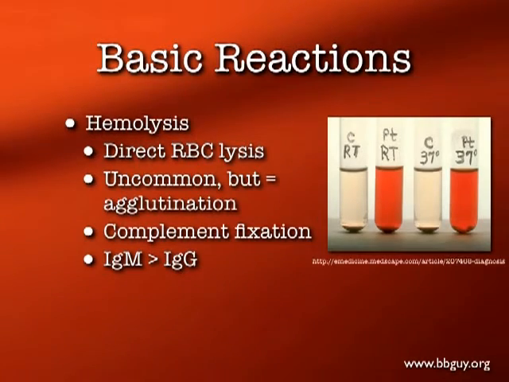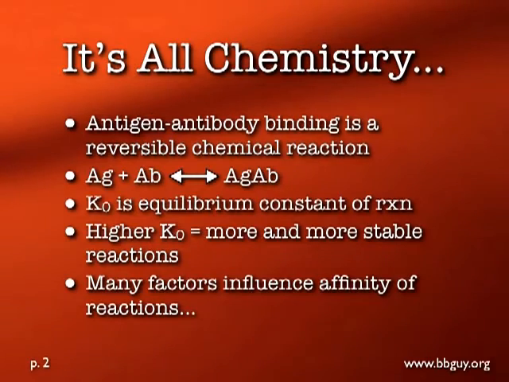Now, hemolysis, you should be aware, is also actually a positive test in pre-transfusion testing. In fact, it's the ultimate positive test. It's basically direct red cell lysis as a result of complement fixation. It doesn't happen very often in our testing, but it can. And remember that it's just as much a positive as agglutination. IgM antibodies in particular do that fairly well.